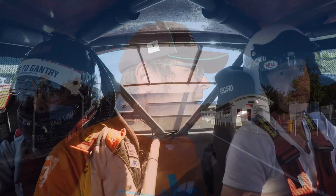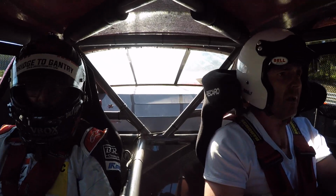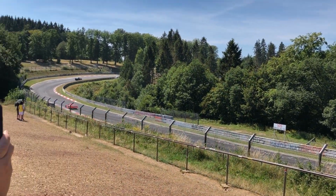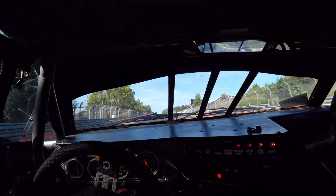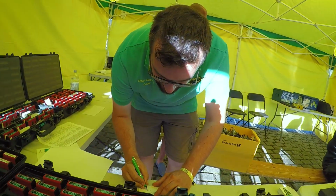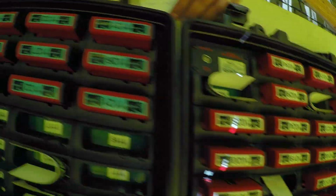Very good morning from a very early morning here at the Nürburgring Nordschleife. Now, I have to admit, after 10 years of living and working here, it takes quite a big thing to get me out of bed early. It takes something exciting and interesting and something that's not normal. And by normal, I do mean like not even Nürburgring normal, which is a very strange kind of normal indeed. And that's why I'm here at 6 o'clock in the morning at the Nürburgring Nordschleife, eagerly awaiting Dan.